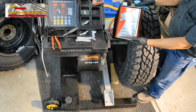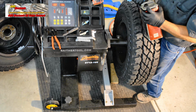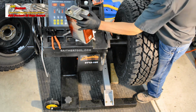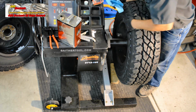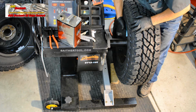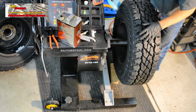White gas, Coleman camp fuel, works well for removing adhesive. We keep it away from the rubber tire surface, although it's unlikely to damage that. This is strictly for removing the weight adhesive. Does a quick job. This is basically naphthalene, evaporates fast, and even if you're in a hurry, you can get this to evaporate and immediately apply wheel weights. You should wear nitrile gloves when you're doing this. Don't need to absorb any more of this stuff into your system than you probably already have. I know I can speak for myself in that regard. And try to avoid the fumes.